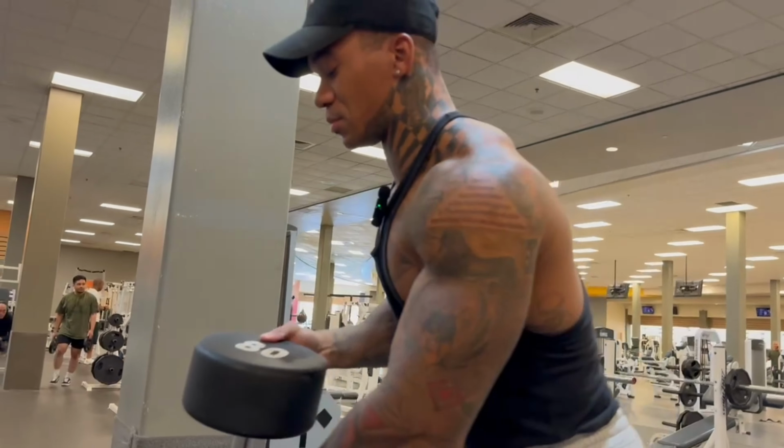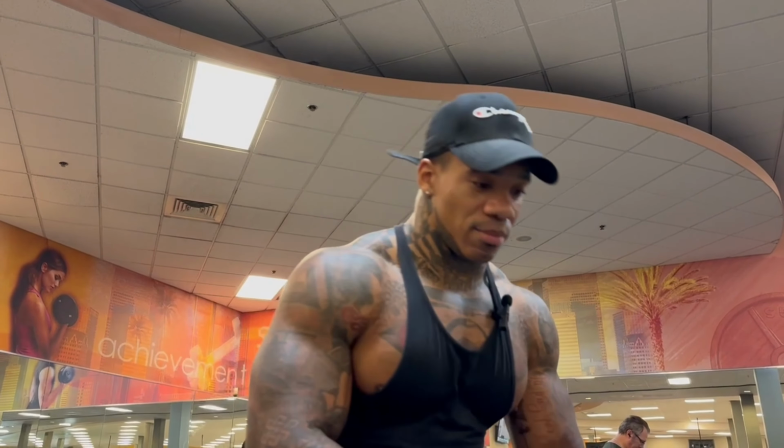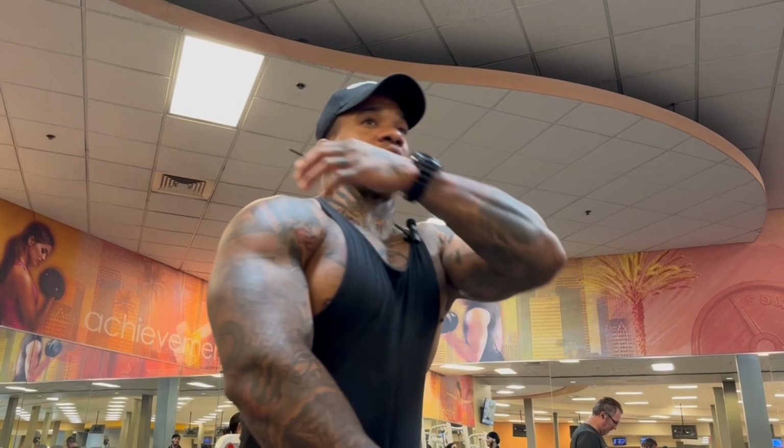So 5 sets of this, guys. My second set, I'm gonna keep the same weight because frankly it was light, but I didn't feel the things I wanted to feel engaging. So I'm gonna do the same weight and make sure this time I feel everything engaged. The lat, the whole back, I want to feel engaged, and a little bit of the bicep. Once I'm done with that, I will increase the weight.